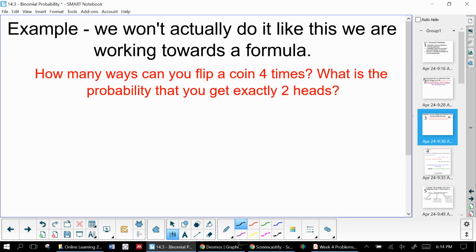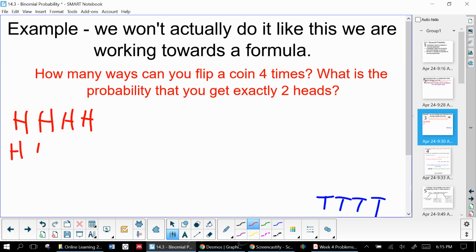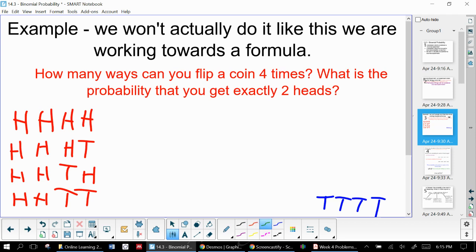If you remember in the homework, when we flipped that coin 4 times, we had possibilities like heads, heads, heads, heads. We could flip that coin 4 times and get all heads, or we could flip that coin 4 times and get all tails. We've got those 2 options. But we've also got options like heads, heads, heads, tails, or heads, heads, tails, heads, or heads, heads, tails, tails. And we can keep going through these. If you remember, there were a total of, I believe, 16 of these, and probably the hardest part was just to organize them.